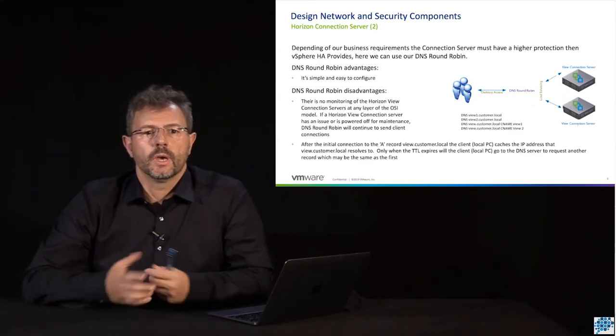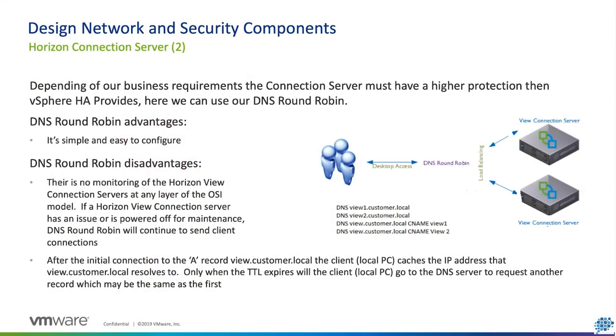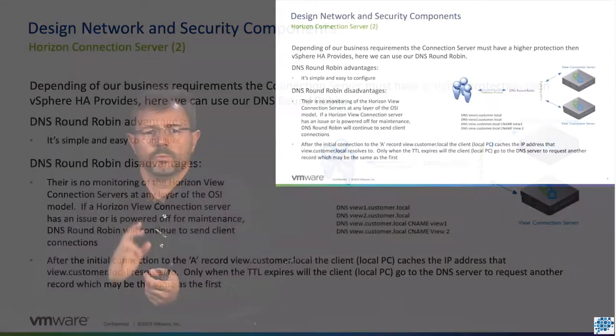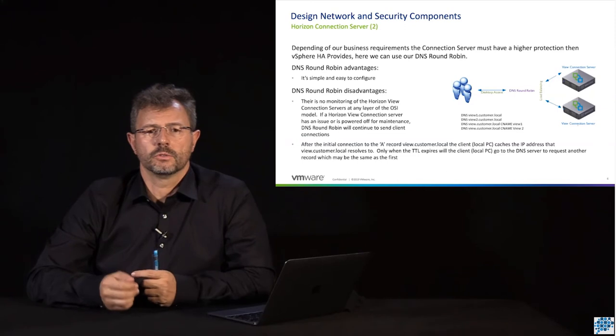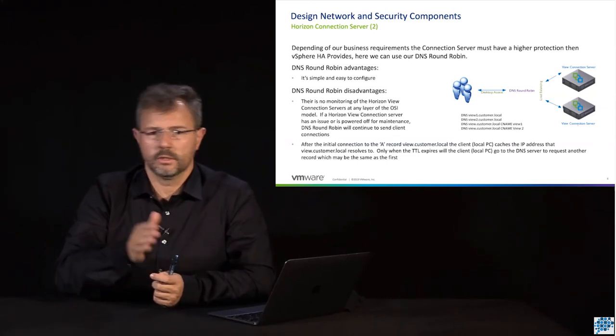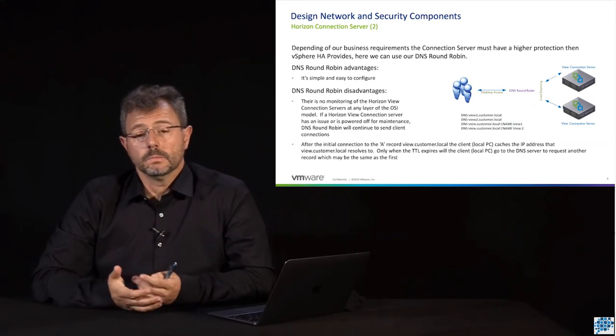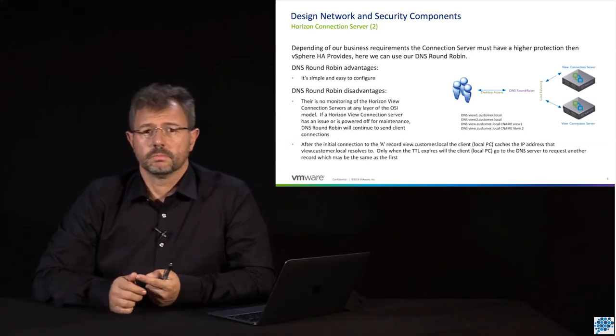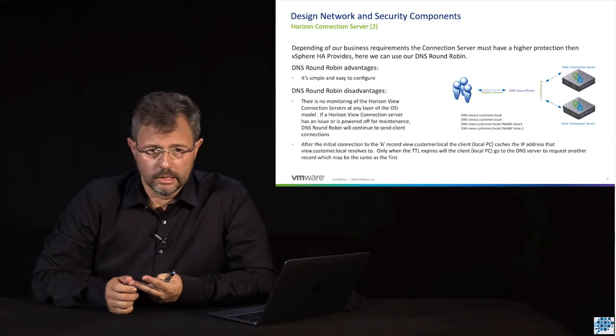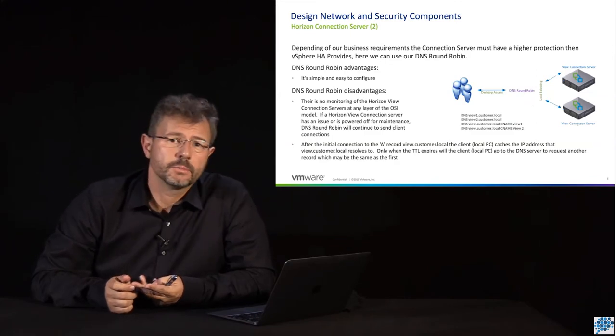So, we have round robin DNS. This is actually not very expensive because you just set up a secondary connection server. If you have the right Microsoft licensing in place, you just spin up a virtual machine. And what it actually does is, you have one name, but you get a different IP address back. So it's left, right, from the connection server connection when a user is connecting. Easy to set up, low cost. But there are some disadvantages.